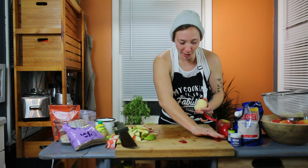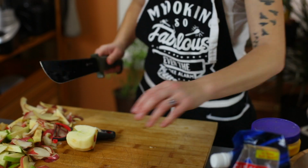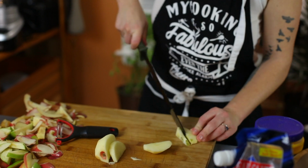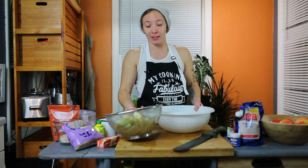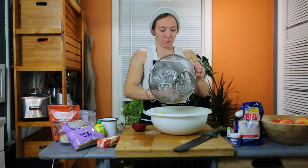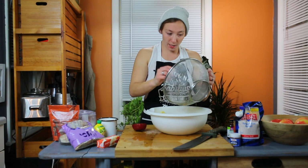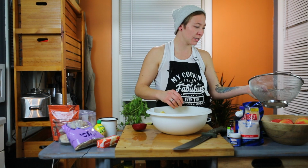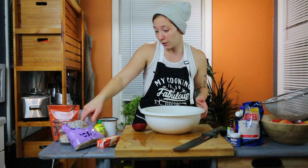Anyways, now to the chopping. So now that you've done a very poor job of peeling your apples like I did, you have to put them in a bowl. The seed will not go away. Okay, so you want to stick those in a bowl and now you're going to combine your alternate ingredients.